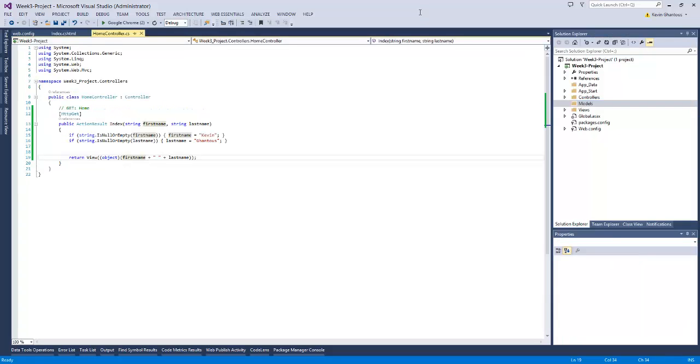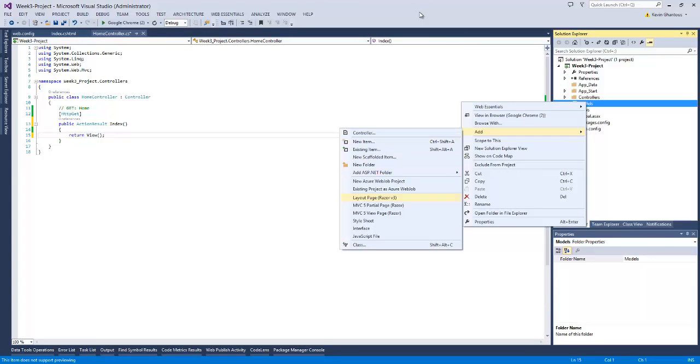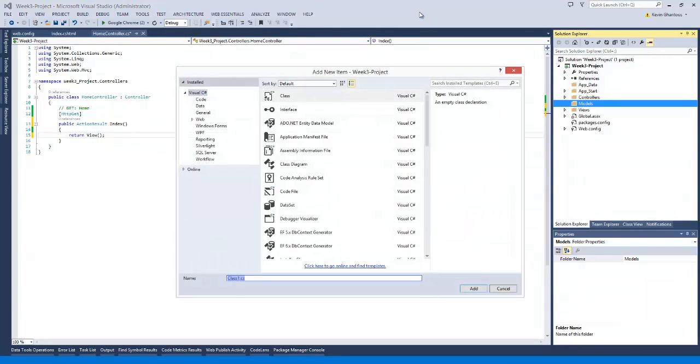So we'll go back to our home controller, and instead we're going to drop these parameters out, and we'll basically return this back to that more simplistic form. Then I'm going to go over to Models, right-click, Add, and I'm going to add a class. And I'm going to call this my user view model.